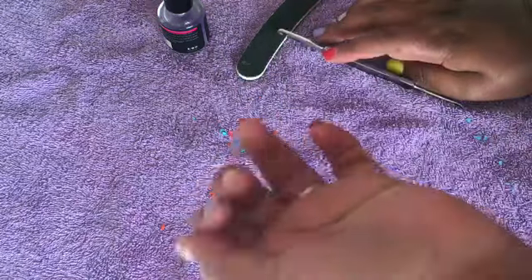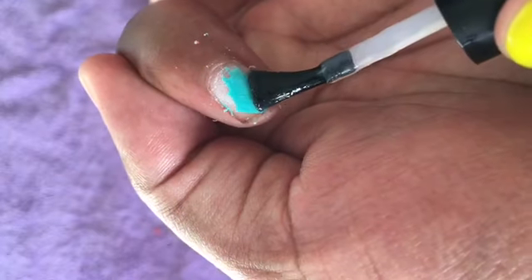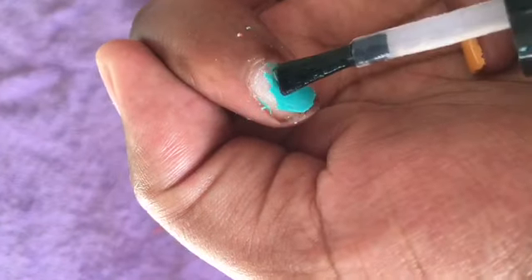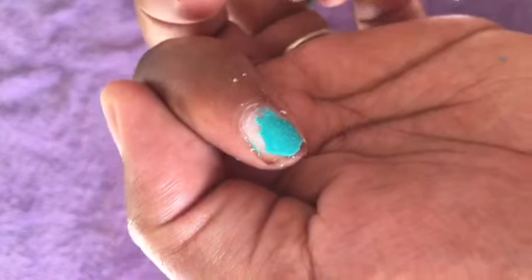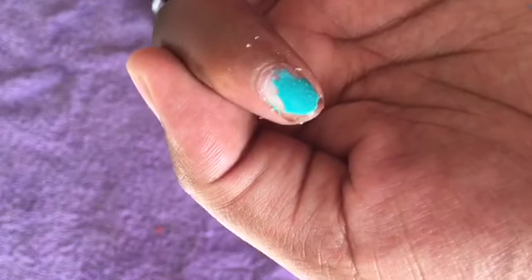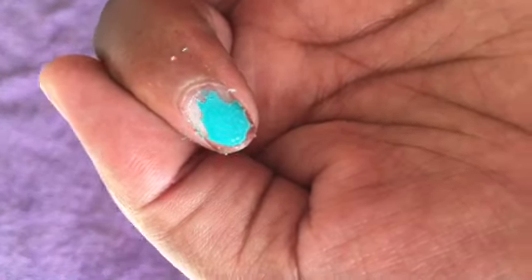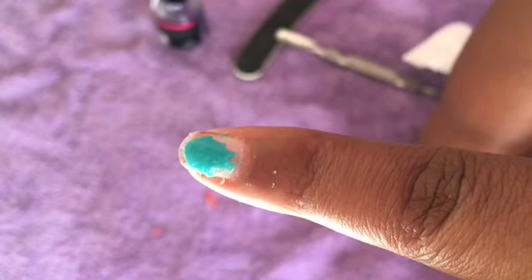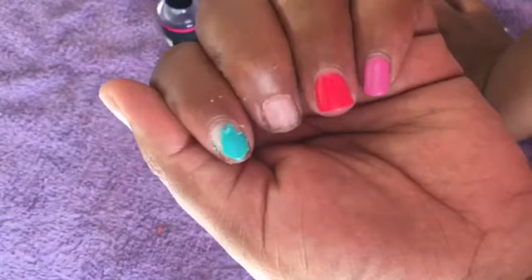This nail is a little bit tight so what I'm going to do is apply another layer and see what happens. I'll wait out the five minutes. I can still feel the burning sensation but this time around it's a little bit softer or lighter than the previous. It's actually also starting to lift — it's cracking up and lifting.